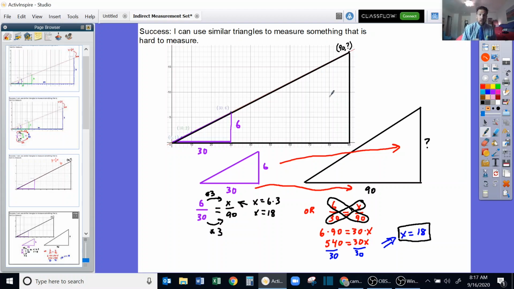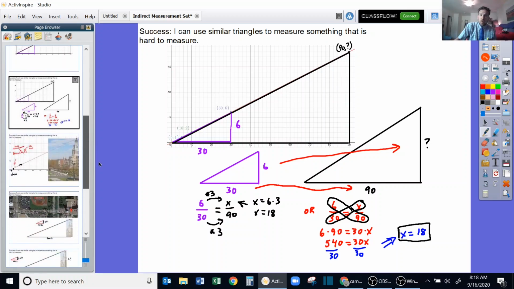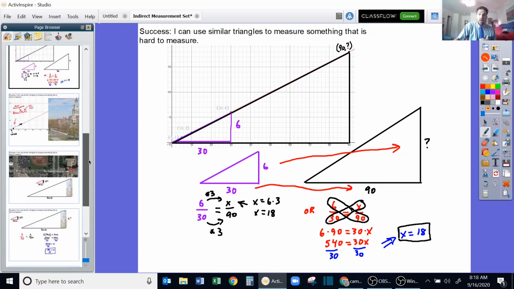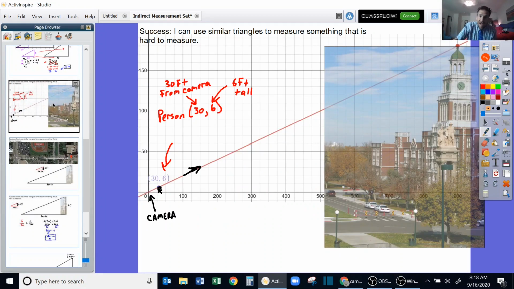Okay, so what we can see here is that this can be used when we have a triangle with a missing piece we want to know. And we solved some proportions in our practice this week that didn't have the drawings, where we had a missing piece of one of those fractions. So what I want to show you is that this can actually be applied to a situation where we want to measure something that's really hard to measure. I'm not climbing all the way up the tower to measure from the ground all the way up to the tippy top of that tower of East High School.